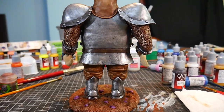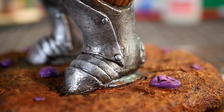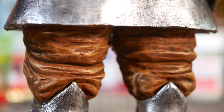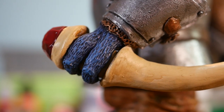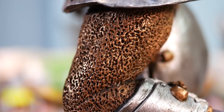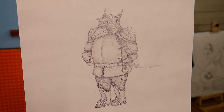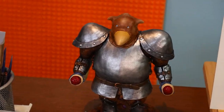And now let's see the finished creation. It was quite challenging and my patience was really put to the test, but here we are. Now let's take a quick look at how different it is from the original sketch.